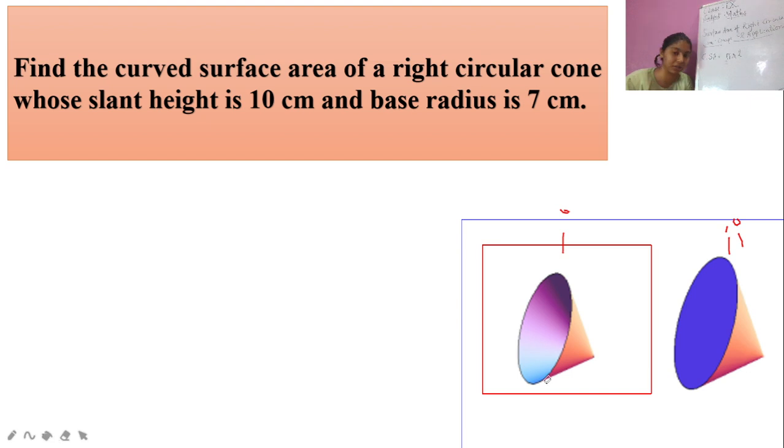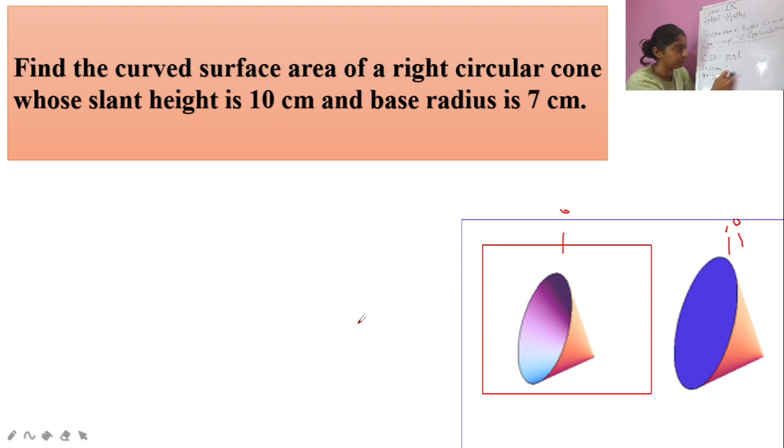So students, firstly we have something in the given points, that is the slant height is given to you, which is L, right? This is given to you, that is 10 centimeter, and the radius is given to you, which is 7 centimeter. So students, we have the known terms, so you just substitute all the terms and calculate the answer for this. So let's do it together.